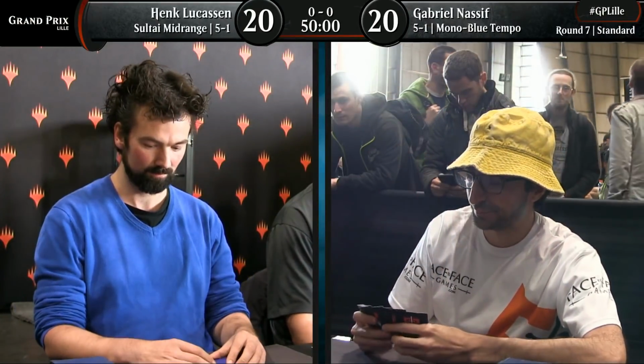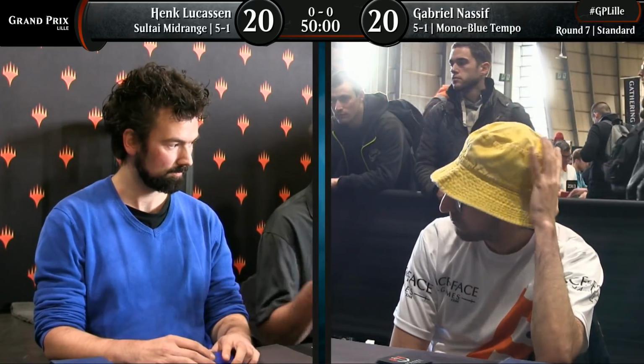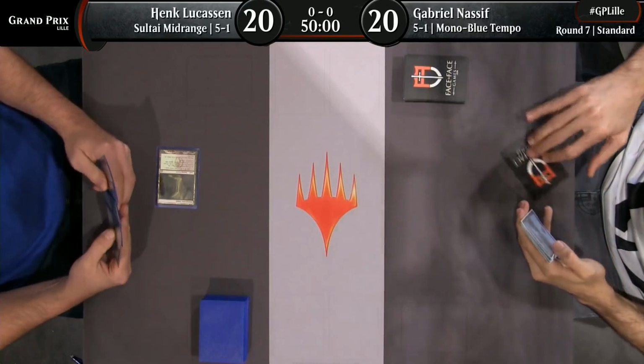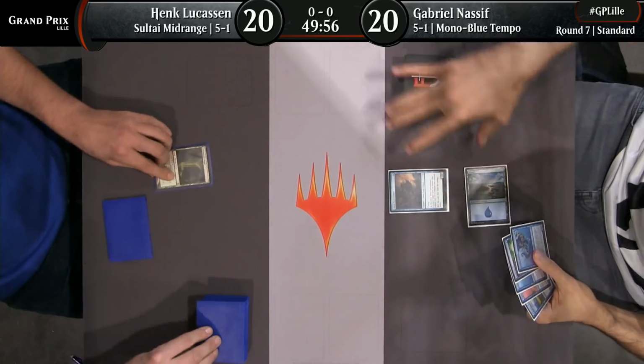Hello and welcome to round 7 of Grand Prix Lille, and we have Henk Lucassen on a Sultai midrange list against Yellow Hat himself. There you can tell he's Yellow Hat because he's wearing the yellow hat. That's Gabriel Nassif, Hall of Famer from France, playing mono blue tempo.